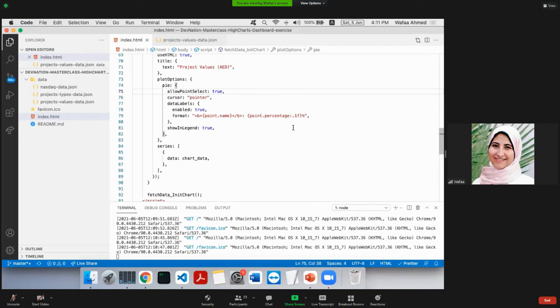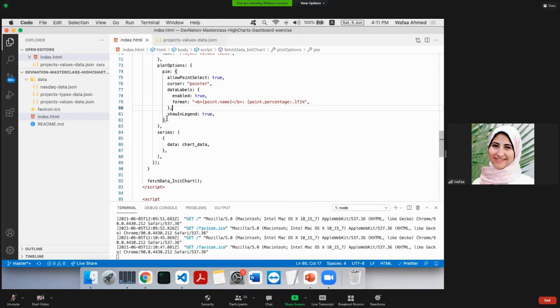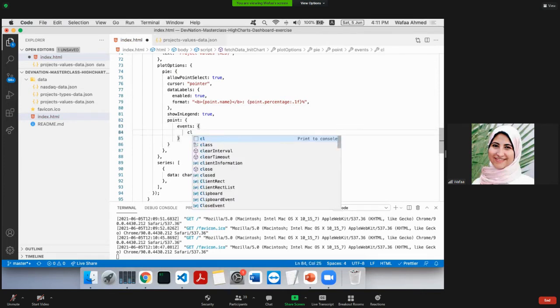We'll have one more thing I want to show you. We can have inside here, we can have point. Events, and we can add events, for example, on click.